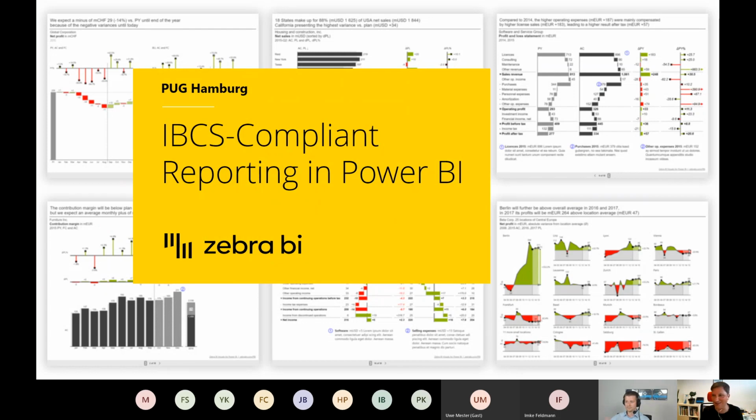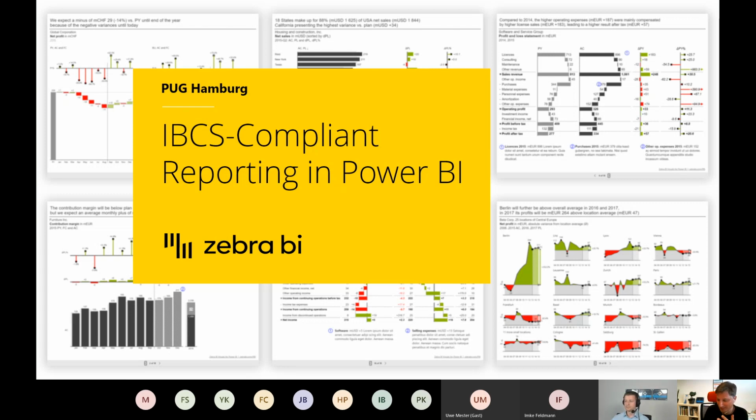They're using similar types of charts. They're using similar colors and shapes and so on in order to make the reports and dashboards more understandable, more actionable, and consistent. All right, so this will be the topic of my session today, with a special focus on how to implement those types of reports in Power BI.